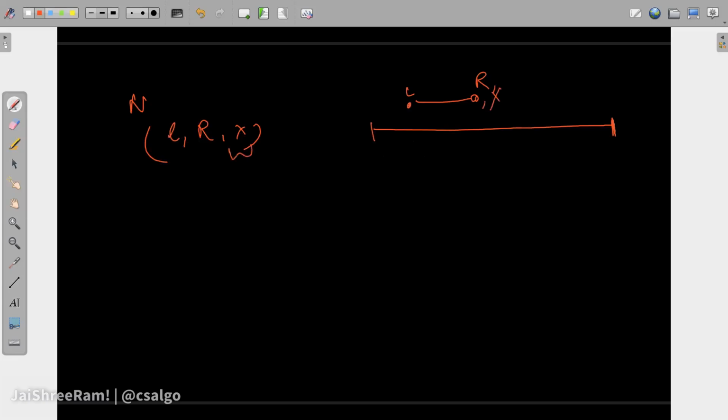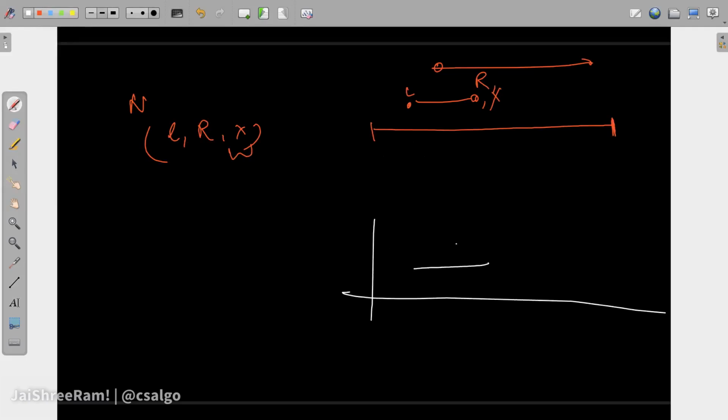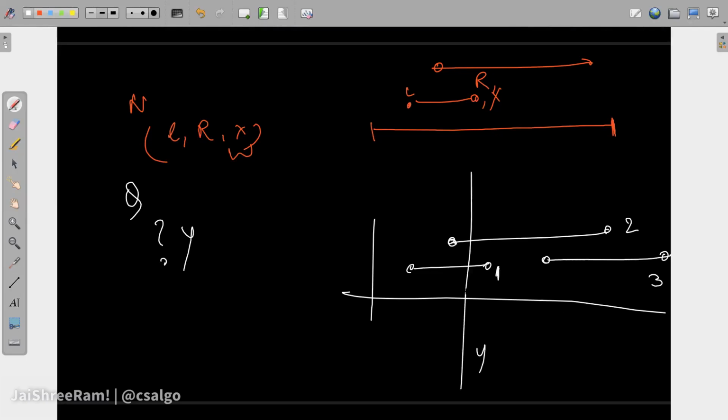So there are a lot of such segments, and each segment has a different value. Let's make a sample case, and again we'll be using the same type of idea, with some segments covering 1 or 2. Let's say this has the value 1, this has value 2, this has value 3. Now after all these n given to you, there are q queries, and each query will be of the form question mark y.